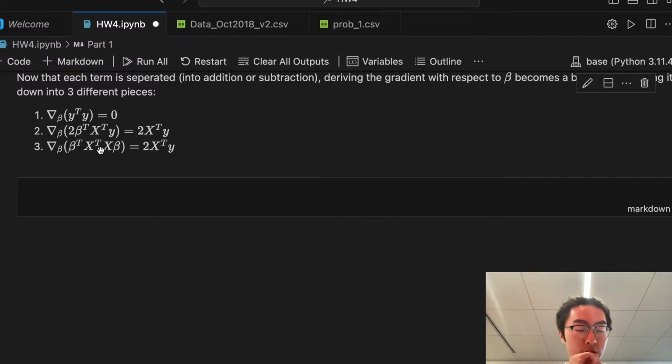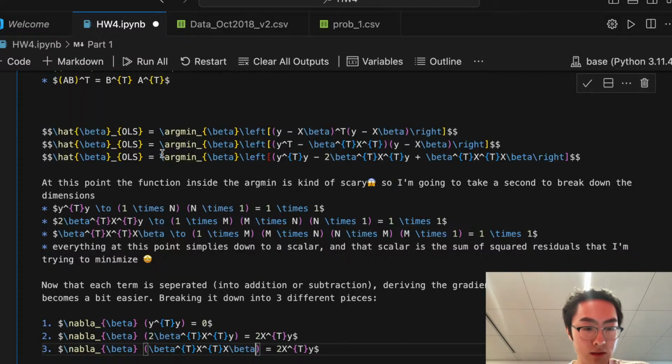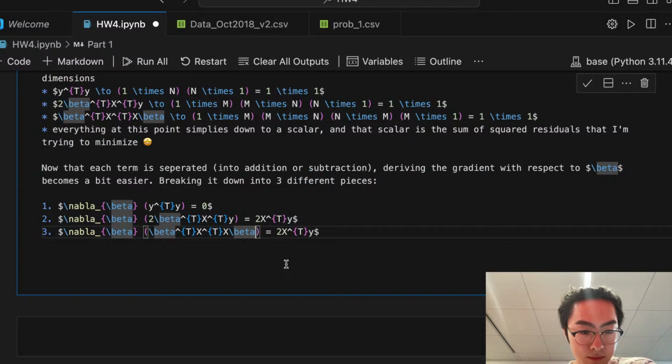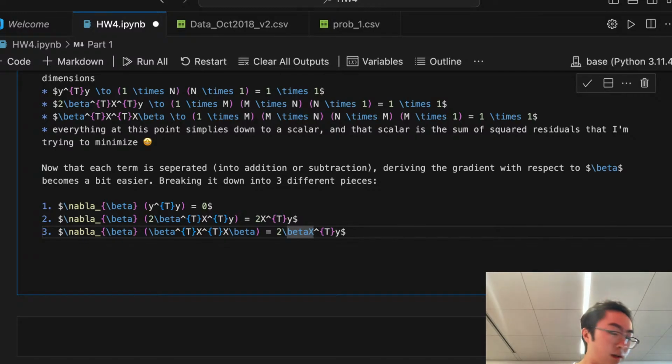So this is the quadratic form, right? I think this was 2 times beta transpose x transpose x beta. Yeah, I'm not entirely sure how the derivative of the quadratic form works.